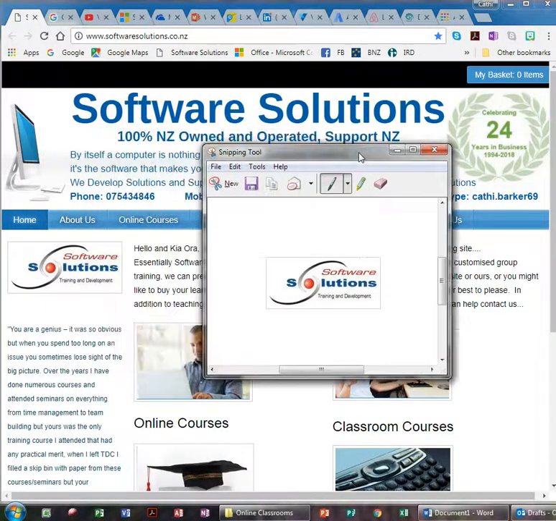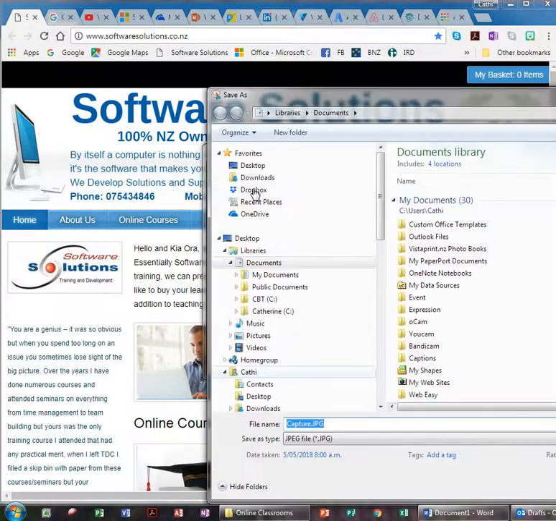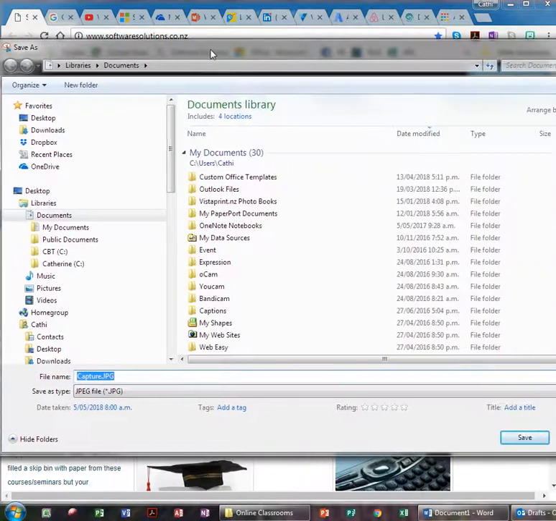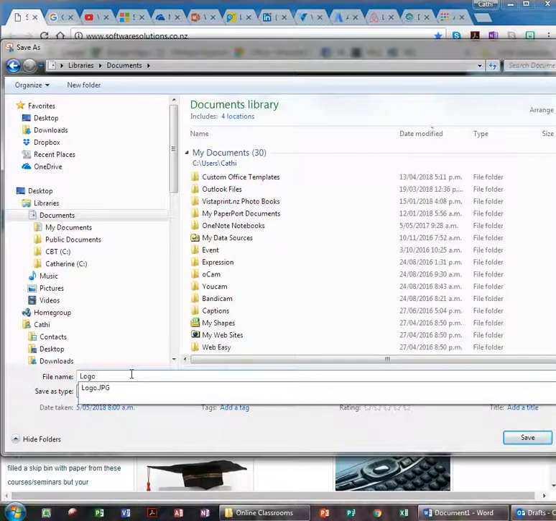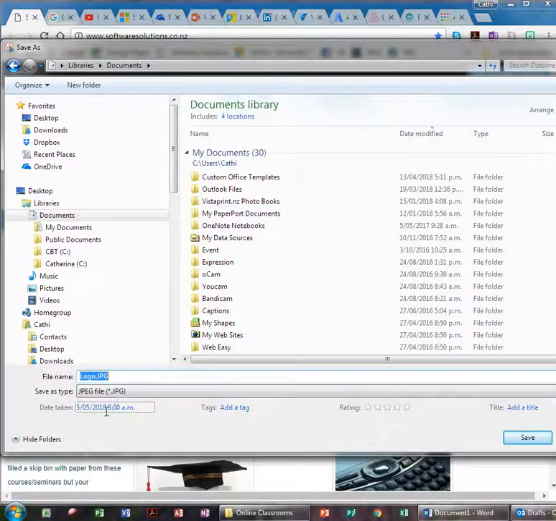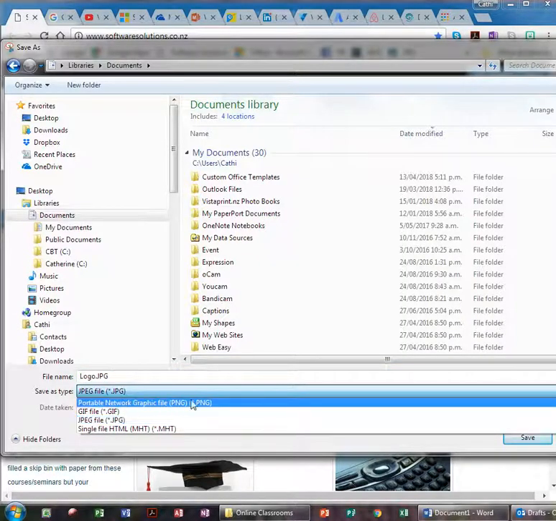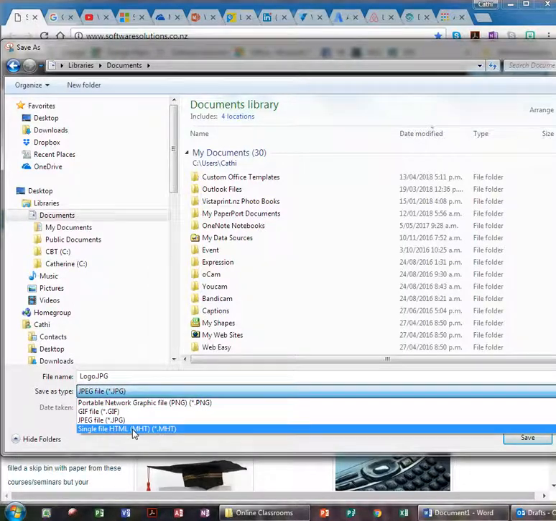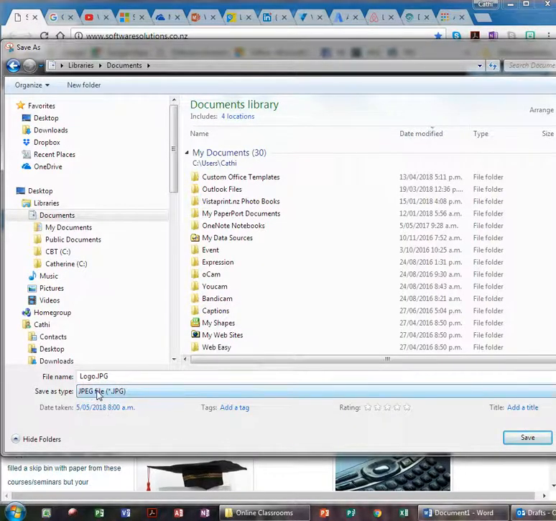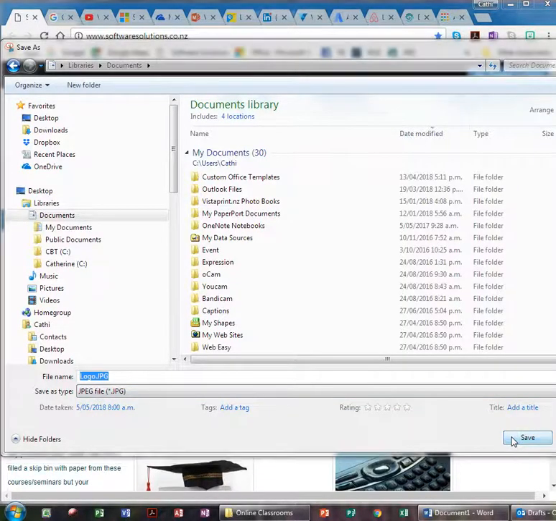Now I have options. I can actually save this picture by hitting the Save Snip button. If I save it, I can give it a name and I can choose a location. So I might choose to put it in Documents and I might choose to call it Logo. I have the option of accepting the JPEG format, or I can save it as a PNG, save it as a GIF, and other formats, but most of the time we are happy with JPEG. So I click the Save button and I've saved that picture as Logo.